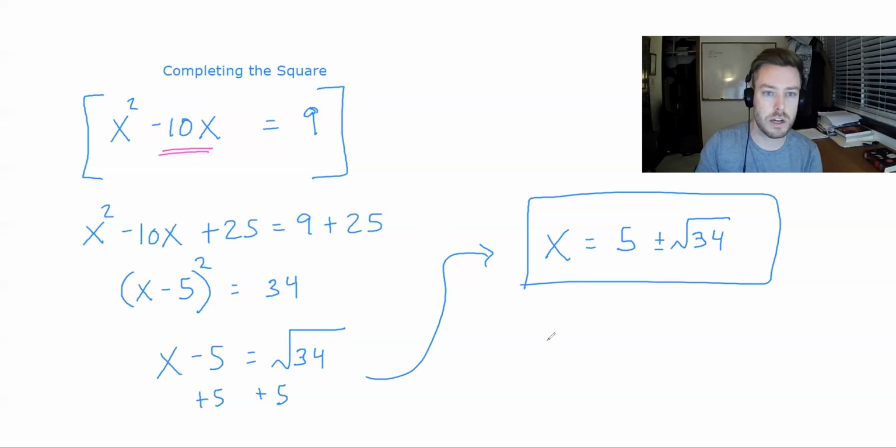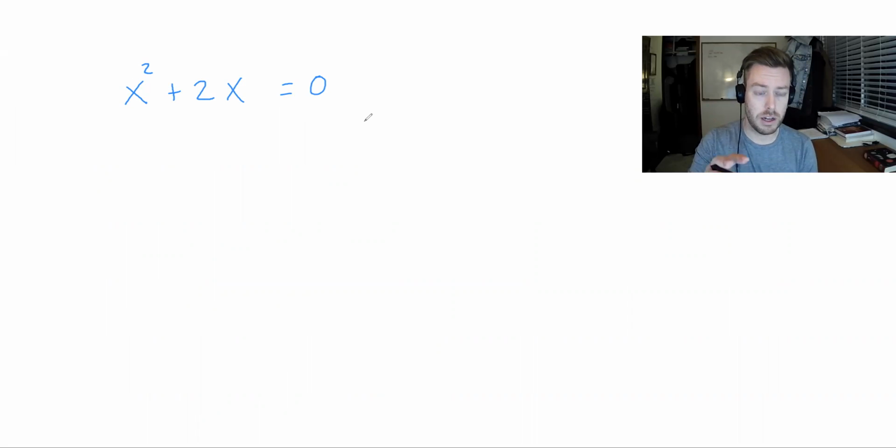And so let me try this again. Let's just do another example here. Let's go to a different page. Cool. So let's just do one where it's, say, x squared plus 2x is equal to 0. So we want to do the completing the square method for this. Again, you could solve this, and there might be easier methods of doing this, but we want to do the completing the square method for this quadratic.